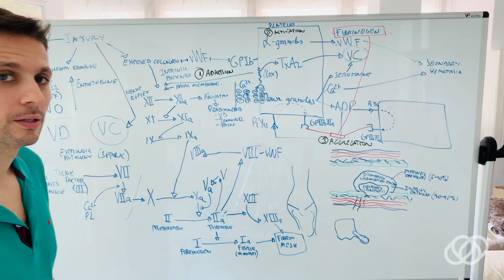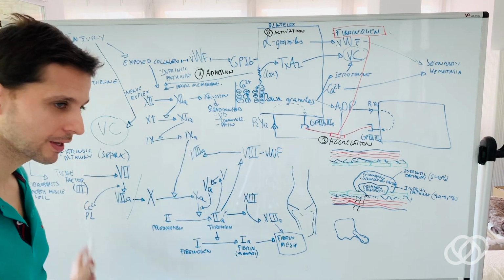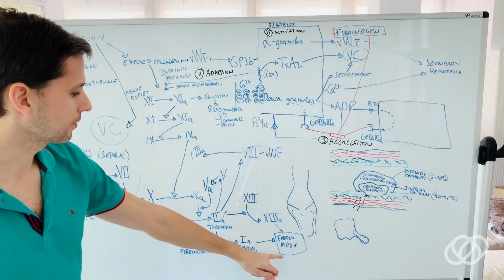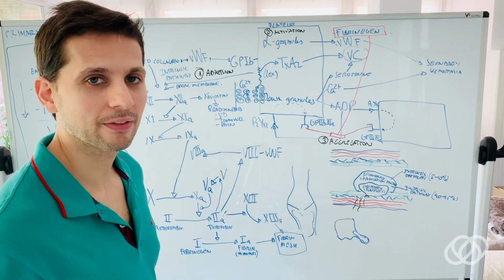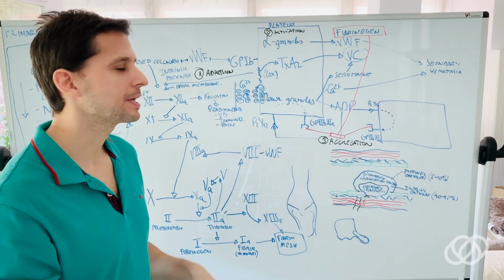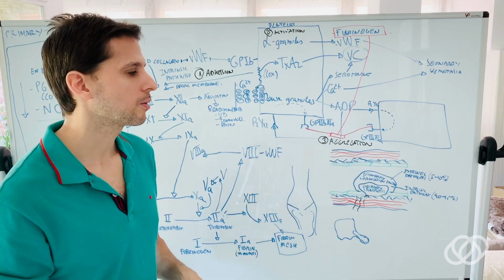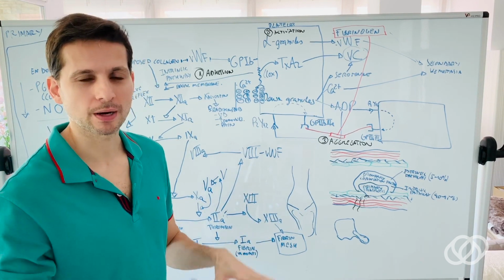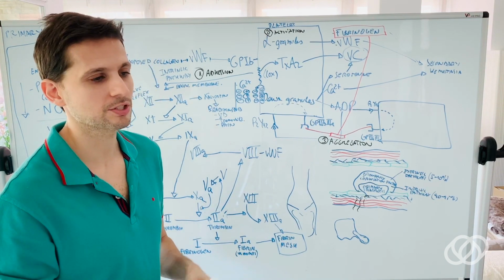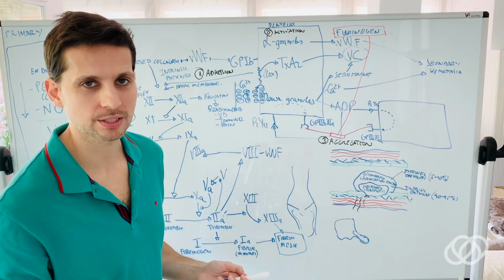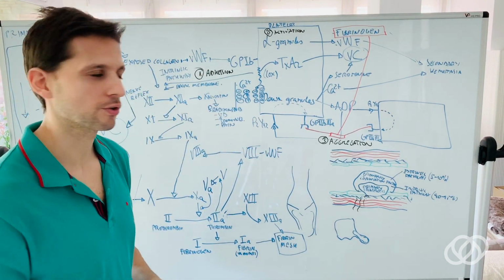Okay, so far we have covered all the primary hemostasis, all the secondary hemostasis, to the formation of finally the strong fibrous mesh. But if we only had that, we would have a big propensity of the body to form clots. Then we need other things to counterbalance. So the body has one system, the physiological anticoagulation system, that tries to counterbalance all the things that we have seen so far.